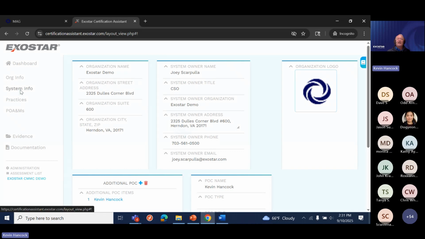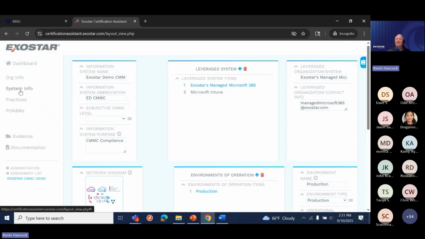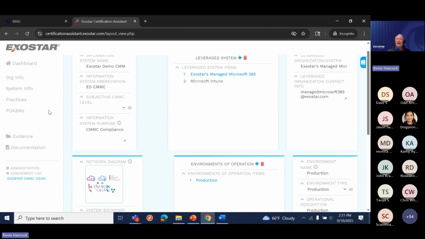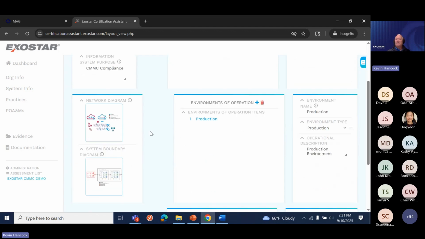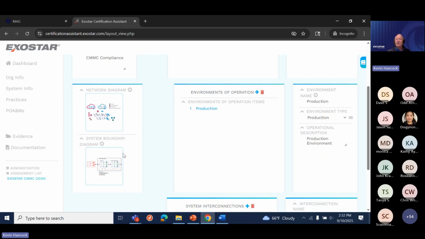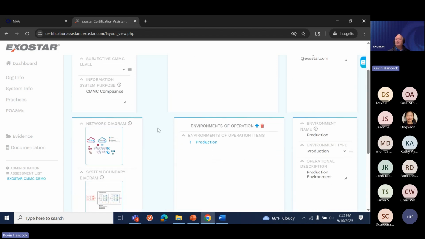We then start to define the overall system, right? As I mentioned before, typically systems are either considered an enterprise, where you're taking a look at the entire organization because you really can't cleanly separate out the systems and people who are responsible for just controlled unclassified information. So if you have that, or if you have an enclave, and Exostar has an enclave solution as well. So we're going to define that. We're going to create that network diagram, that system diagram and boundary. We may also upload our data flow diagram to help us define that overall system.